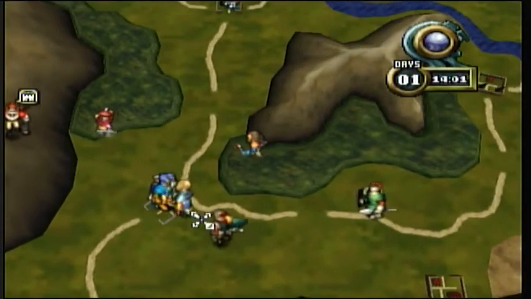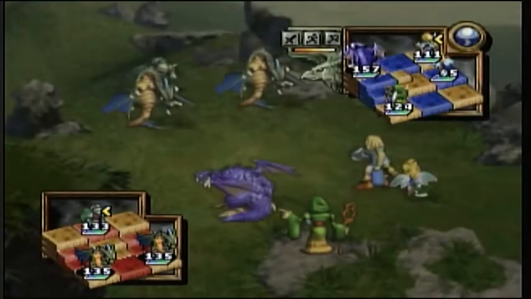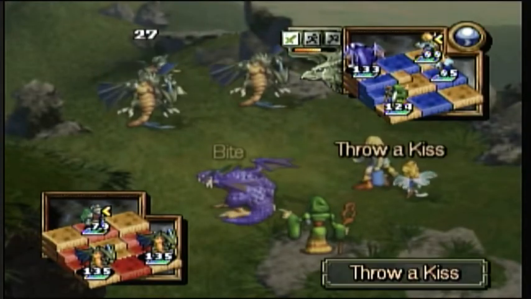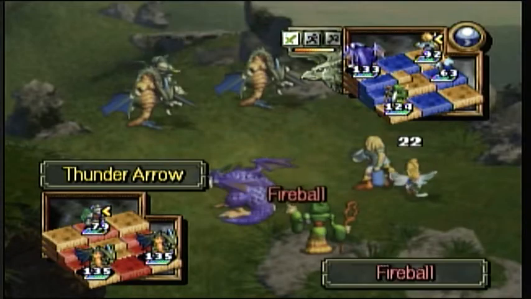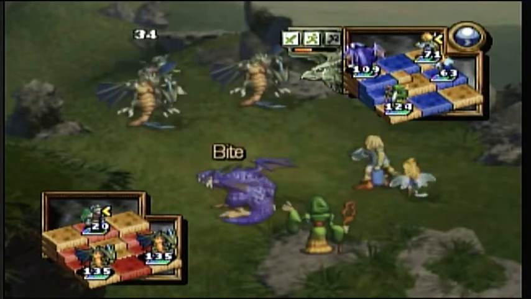So now that squad is completely boned. Wow, I got lucky there with the double petrification on that first attack. That was awesome. Wow, please take out the Raven. Thank you.